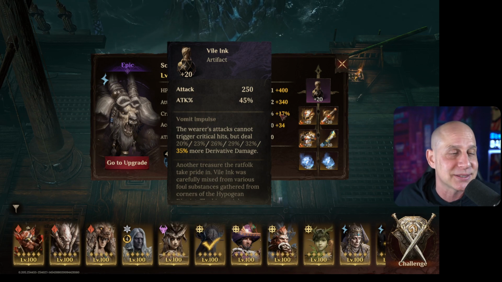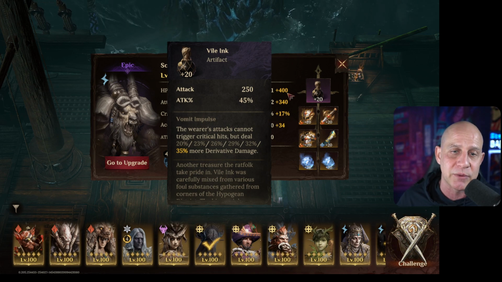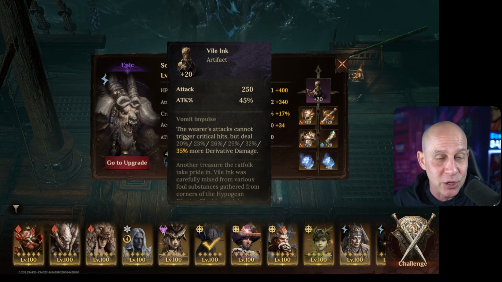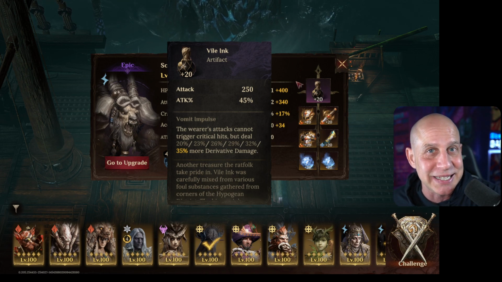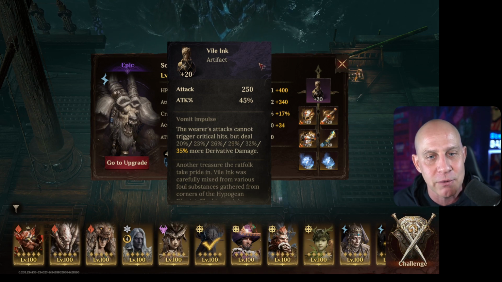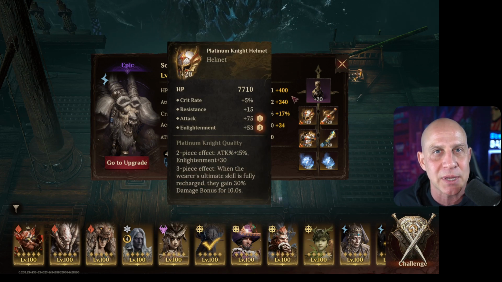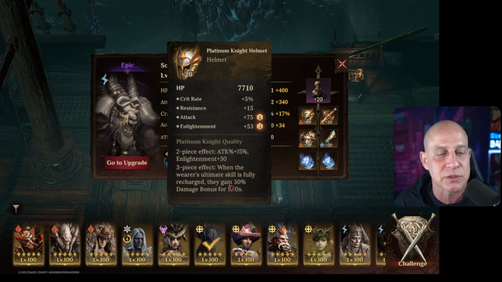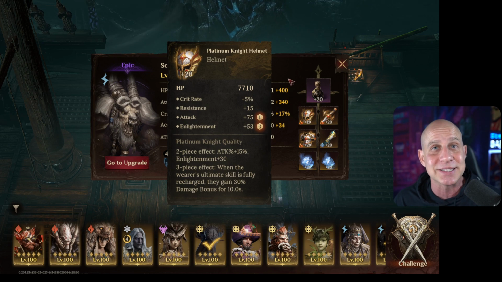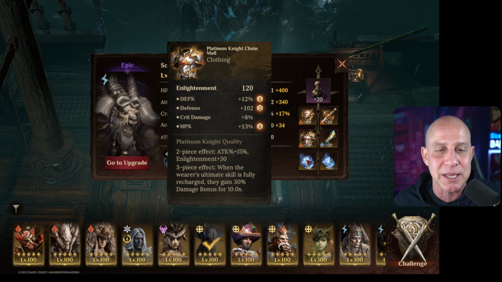But since he doesn't need to crit, he's doing everything with derivative damage, and derivative damage can't crit anyways. We hook him up with this. It's a crazy increase. I've tried him without this, and the damage is far, far less. So make sure you get this leveled up to max. We're using a Platinum Knight set. When we get that 30% additional damage for 10 seconds, it adds to all his derivative damage. Best set we can do, plus we want Enlightenment.